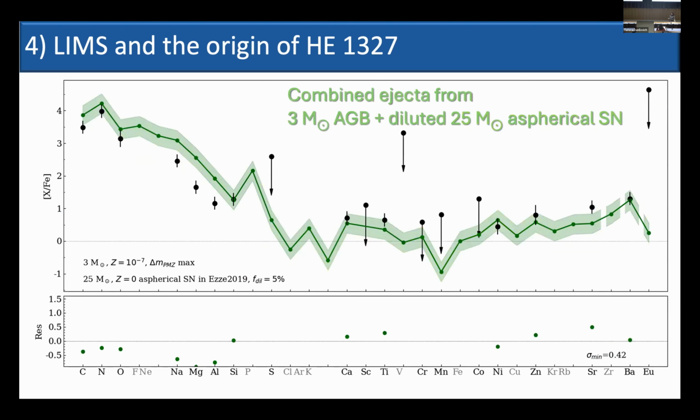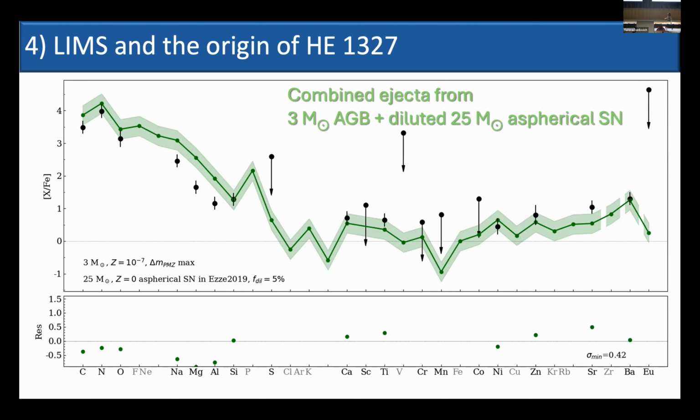So the logical idea was to combine the two models. This is quite a preliminary result, but it's still promising because we can reasonably match a lot of elements better than the models separately. We have some problems. We overproduce some of the light elements, but the pattern is there. The pattern is very promising. In this fit, it's important to realize that we strongly dilute the supernova ejecta, and that makes a lot of sense because when the supernova explodes, its matter goes much further than what you get from AGB winds.